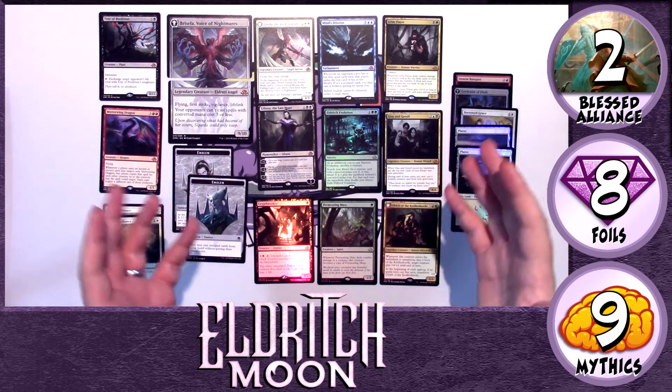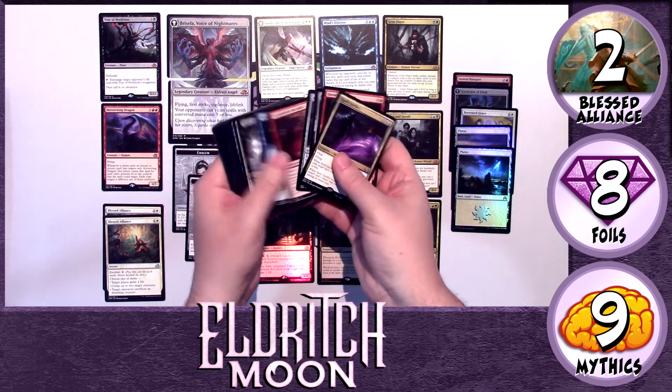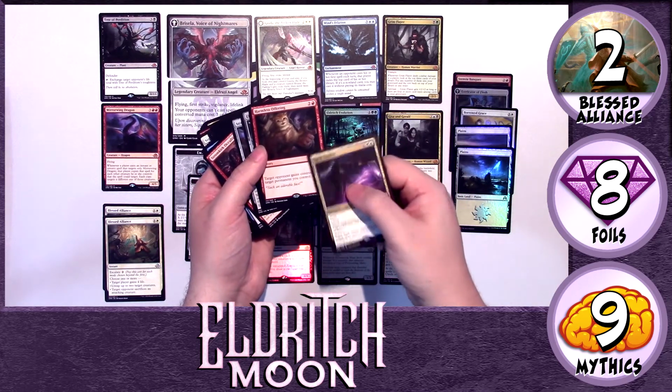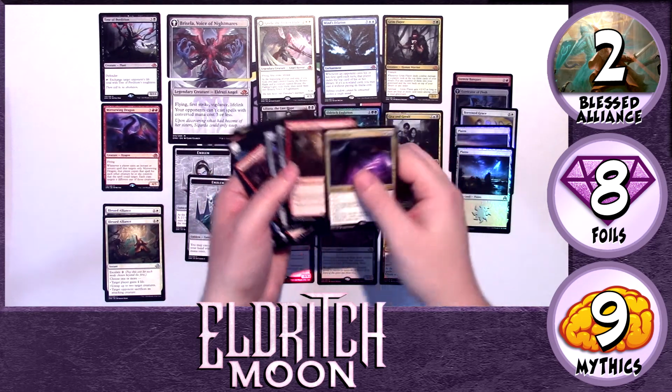So yeah, this was a really, really great booster box for us. And of course, we got a whole host of other really cool rares, including Spell Queller and another copy of Harmless Offering, which is really becoming one of my favorite cards that they've come out with as far as design in a very, very long time.